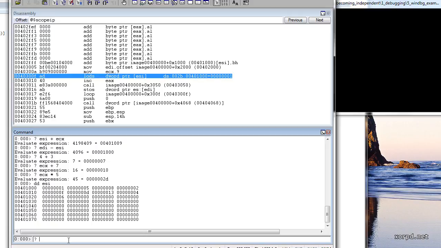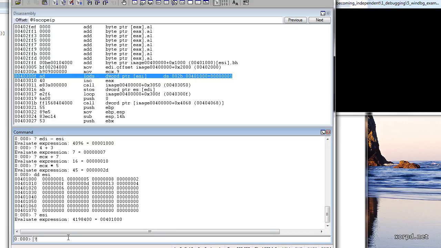Doing just question mark ESI will not give us the requested number. For example, here we want to get the number 1. If we just use this command, ? ESI, we are going to get only the address and not the contents of the memory.